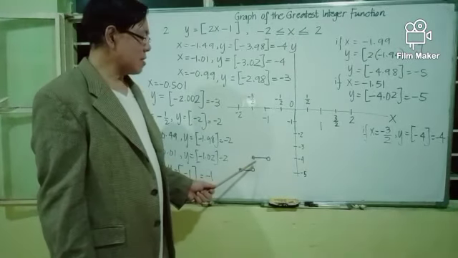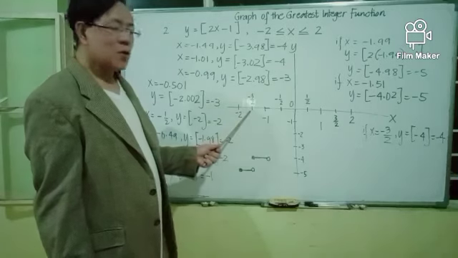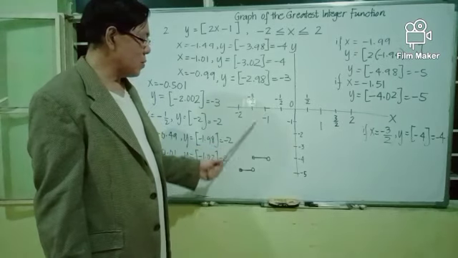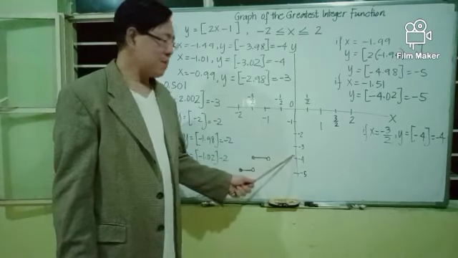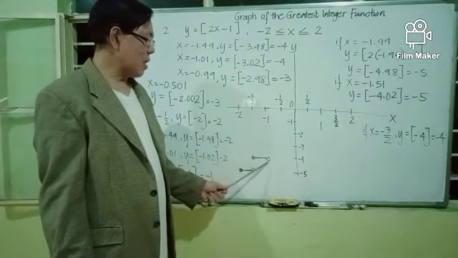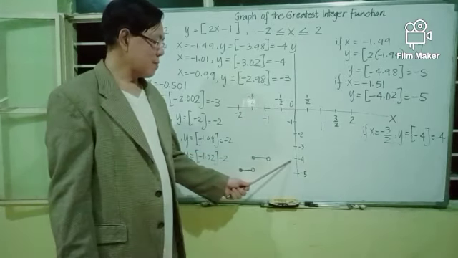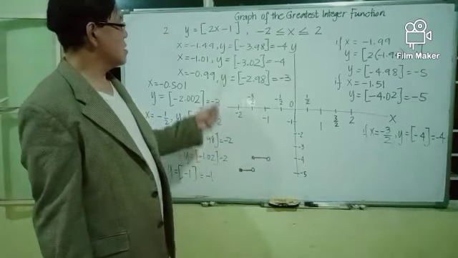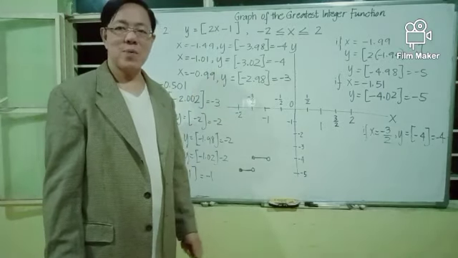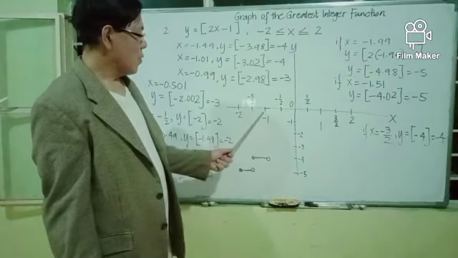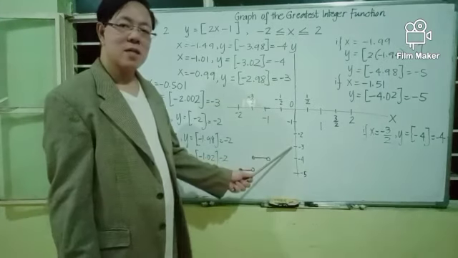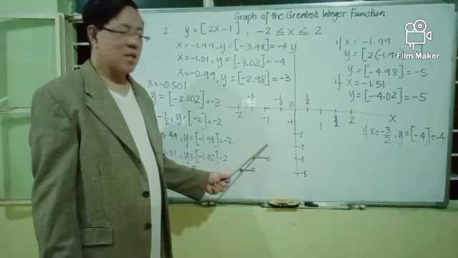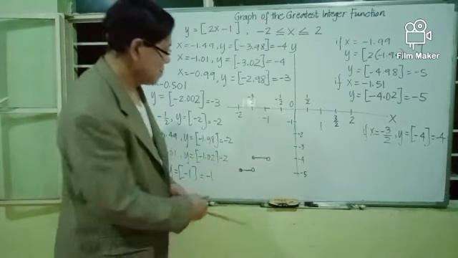This graph indicates that for values of x equal to negative 3 over 2 and greater than negative 3 over 2, the value of y is always negative 4. But when x equals negative 1, the value of y is not negative 4. So we draw an open circle at this point. But when x equals negative 1, the value of y is the floor of negative 3, which is negative 3. When x equals negative 1, y is negative 3. And we plot a point. We plot that point, negative 1 and negative 3.